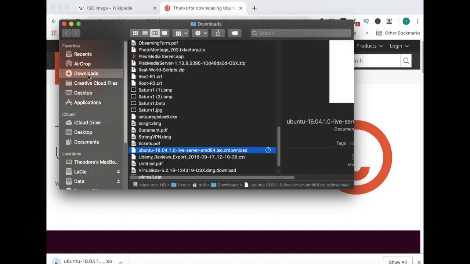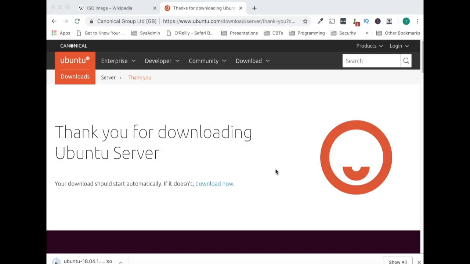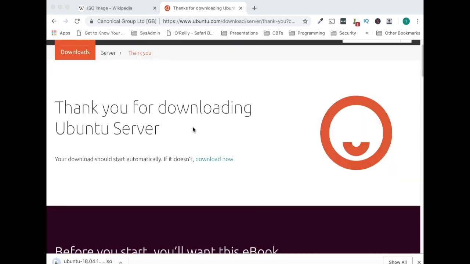It's downloading it to my downloads folder. This behavior should be similar whatever operating system you're using. Just make sure you know where the downloads go when you normally download things. The image is fairly large. It's about 812 megabytes, so it may take quite a while to download depending on your internet speed. Over an hour for my horrible internet connection. Be patient and let the download complete. You'll then have the ISO file you'll need for upcoming lessons.